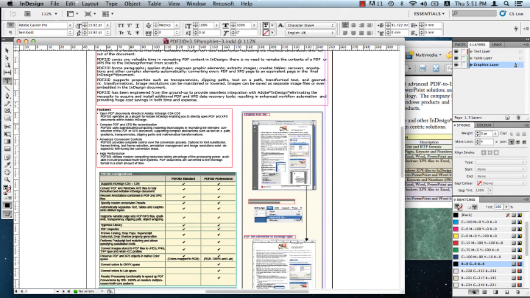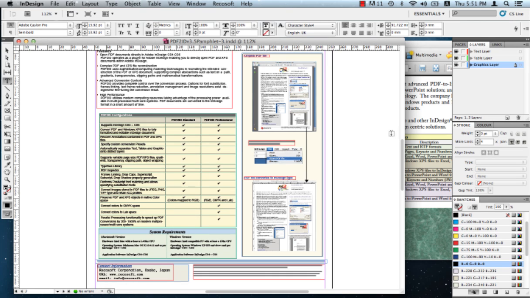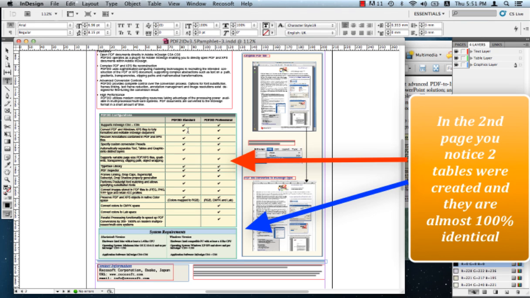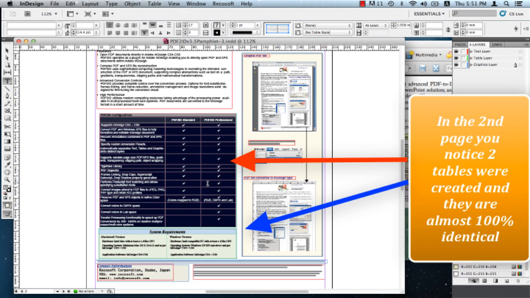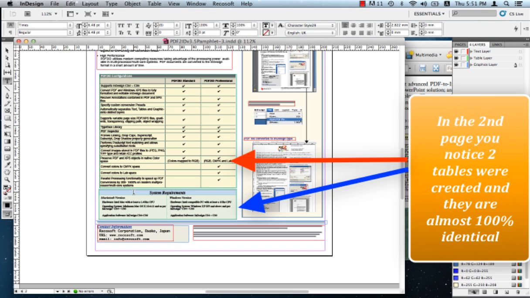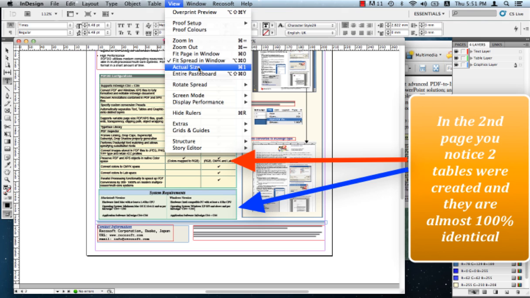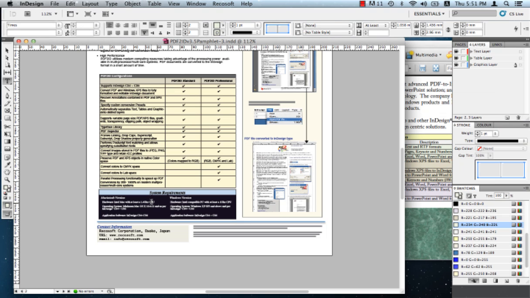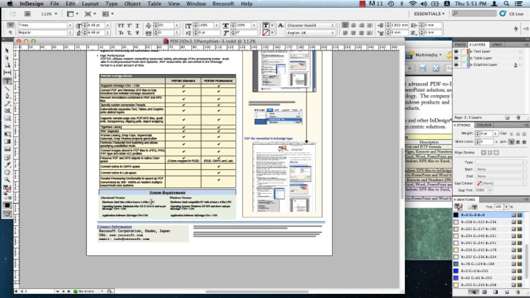Now, as we scroll to the second page, we notice that PDF2ID did create two additional tables. The very first table, which is over here, the formatting is almost exact and the dingbats character exists. This is all live and editable. And we notice the bottom table over here has its border properties properly applied. We just go to the view preview here. We notice that the left and rightmost borders are hidden, but PDF2ID was able to create a table out of this.